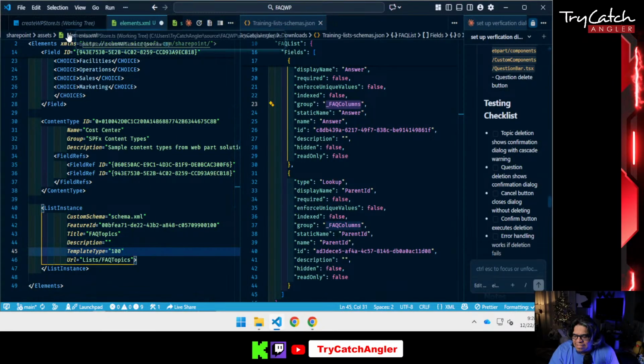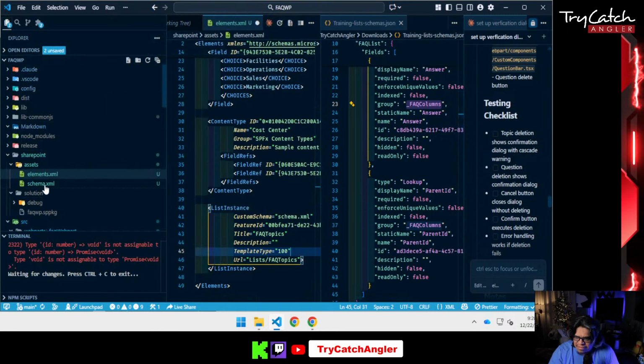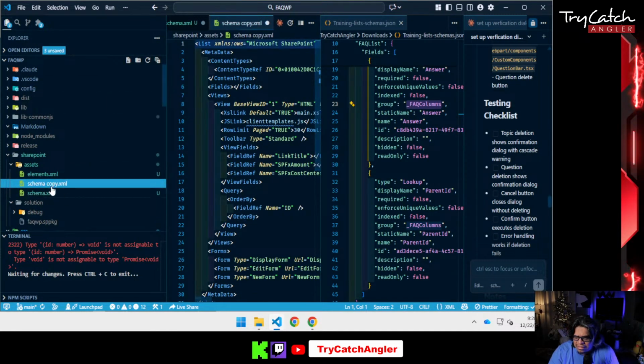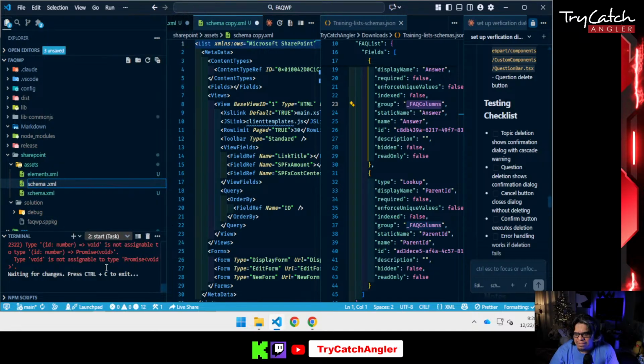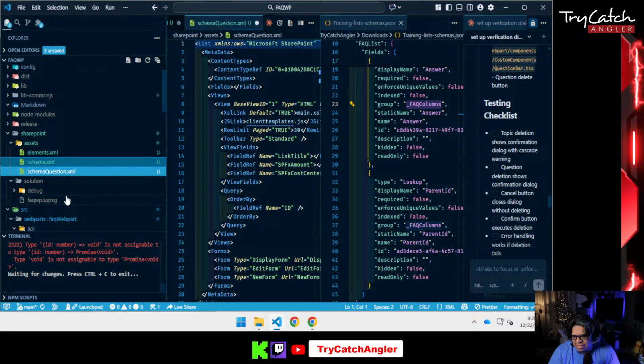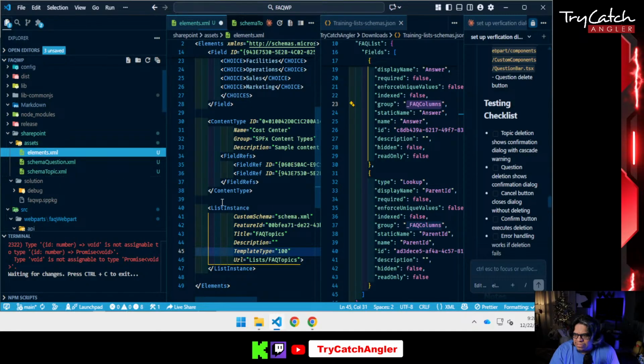All right, so basically all you do is we're going to go into the file, we're going to create another schema, and let's just rename this one to schema question, and then the other one's going to be schema topic. So schema topic, just so that we can easily understand which one's targeting which.